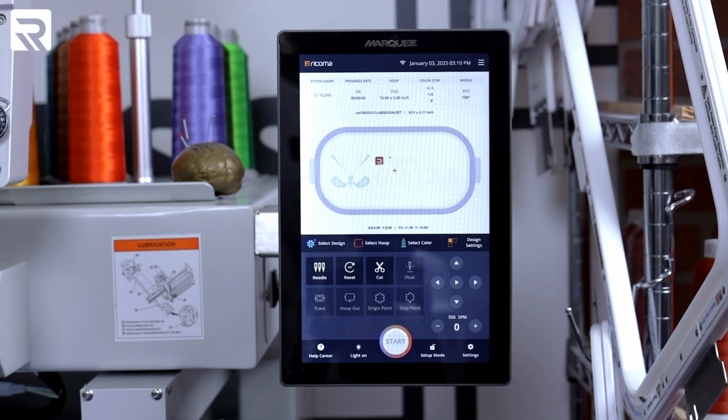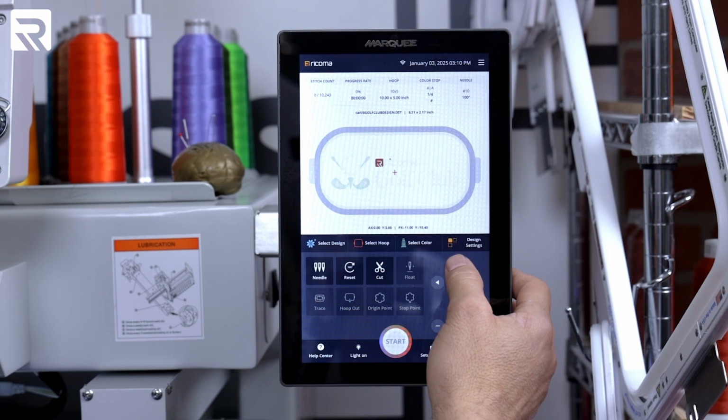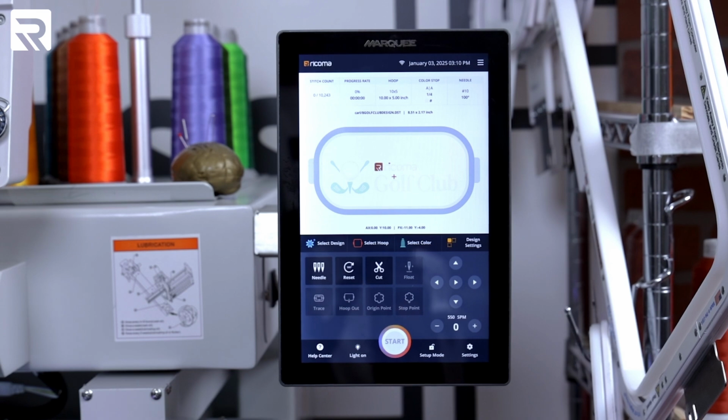Now, I don't want it so high up on the bag. I want it a little bit closer to the binding, so I'm just gonna lower it just a hair. So I'm gonna bring the hoop forward or backward so that the image comes forward, right about there. That looks good. So now it's time to trace.